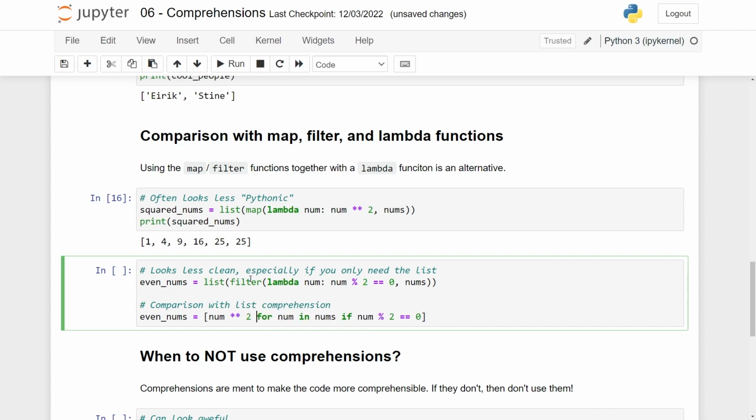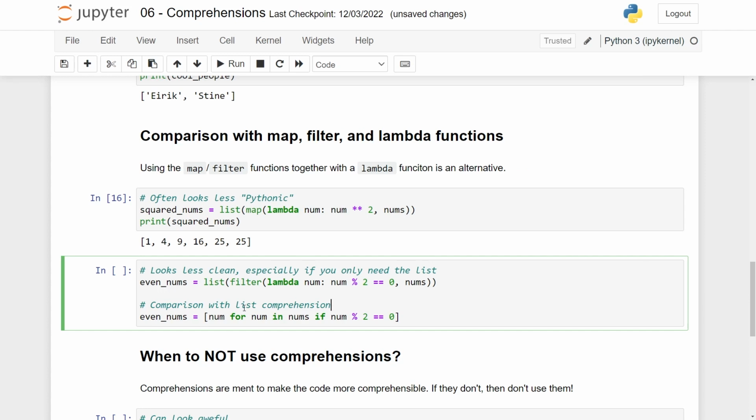But here it's not so clear what I'm supposed to do then, because I can't simply start squaring here because the lambda function in the first argument is supposed to give out true or false values. So then I need to first filter, return a new list, and then do a map function here where I have a new lambda function sending number to number squared, and this is my thing in the second argument. And you can see here that this looks pretty awful just to do something rather simple. So I'll simply cut it back like this and have it as I originally had it.